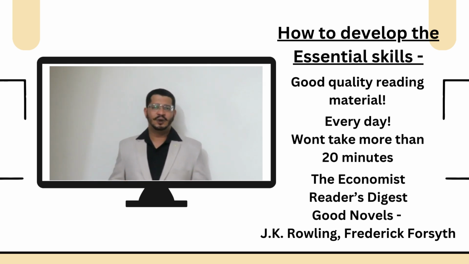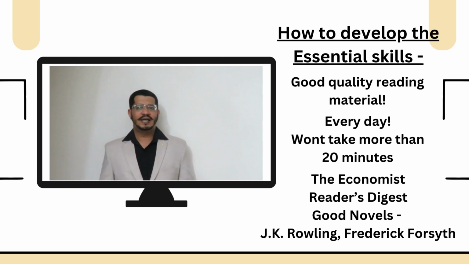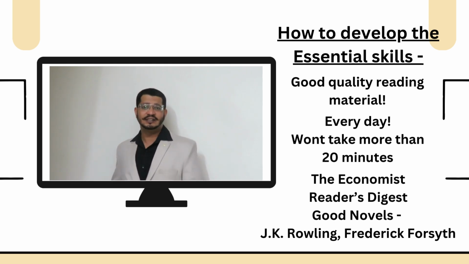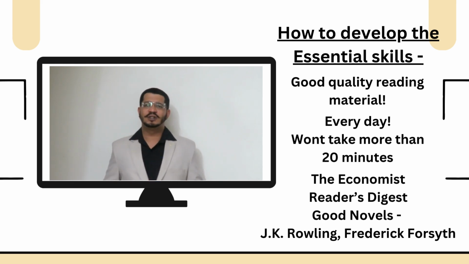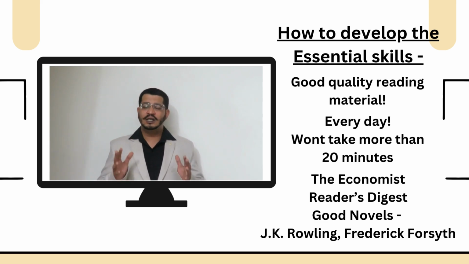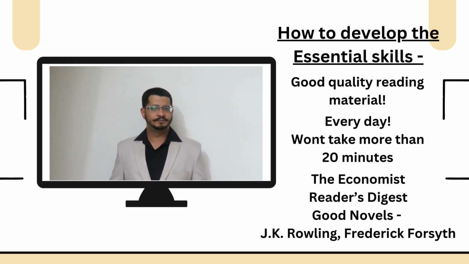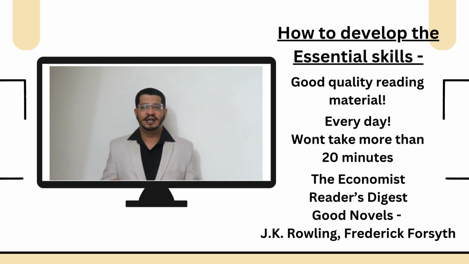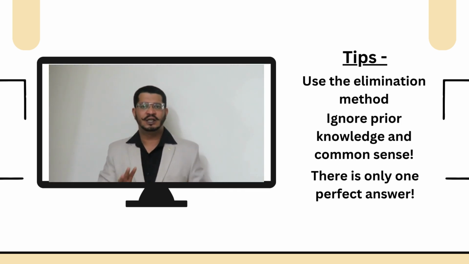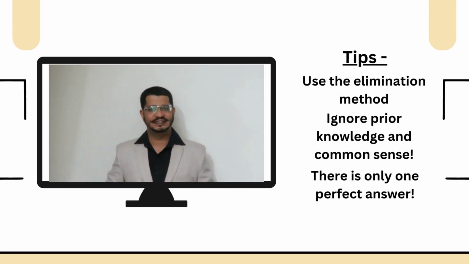Now, if you really like books, there is one more author which I can recommend who will help you expand your vocabulary, and that is Mr. Frederick Forsyth. Mr. Forsyth was a journalist before turning into an author, and therefore the quality of English in all of his books is excellent. So, all you have to do is pick up any of these things, sit down quietly in a single place for 20 minutes at a stretch. You can set up a timer if you want, and you have to just read. Simple.